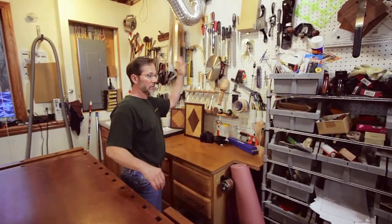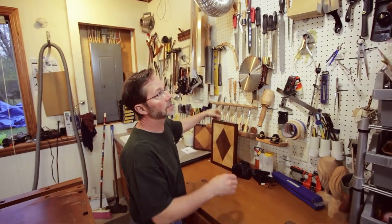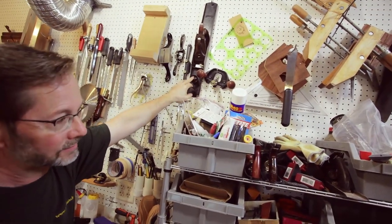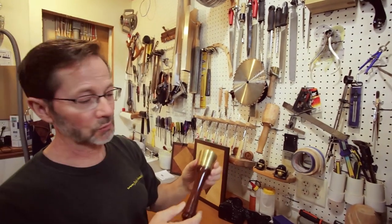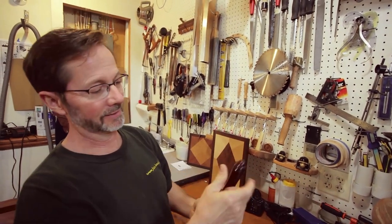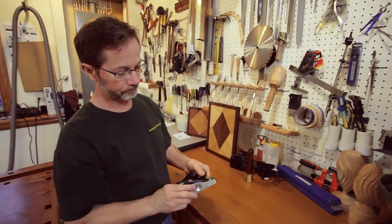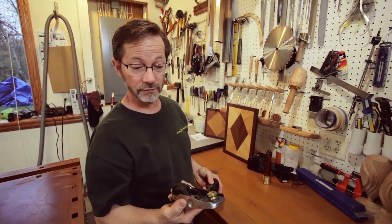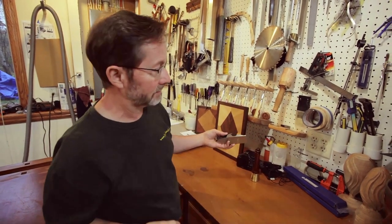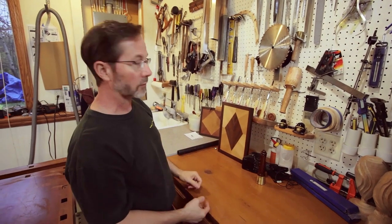And finally, in my shop I have my hand tools that I use quite a bit — the ones I use most often. My bench chisels, planes. I use my old Bedrock number seven quite a bit. Measuring tools. Look at this cool mallet I got from Mary May — a special custom Mary May mallet. I love this. I've got the Veritas block plane and the Veritas apron plane. I love the block plane. The apron plane I never use. You need mallets — I guess you don't need three or four mallets, but I've got them.